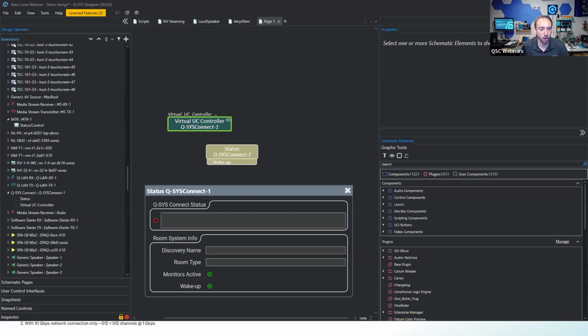When you change target devices, Q-SYS will attempt to resize for you, but obviously it's not going to be able to perfectly place everything in relative space because you're changing scale, you're changing DPI, you're also changing vertical window size. If you go from a TSC 70 to a TSC 101, the aspect ratio is a little bit different.